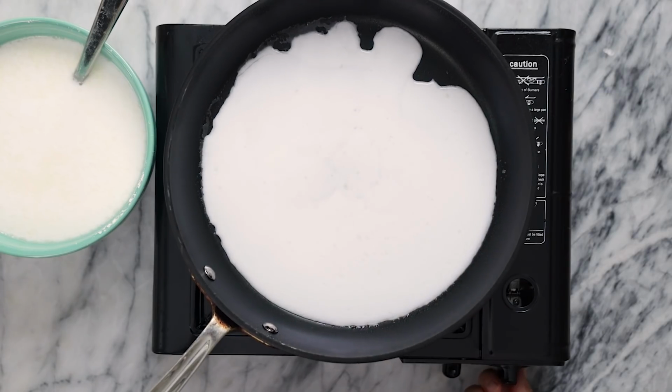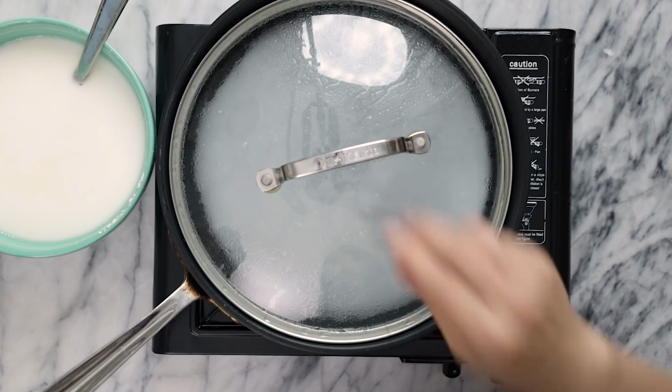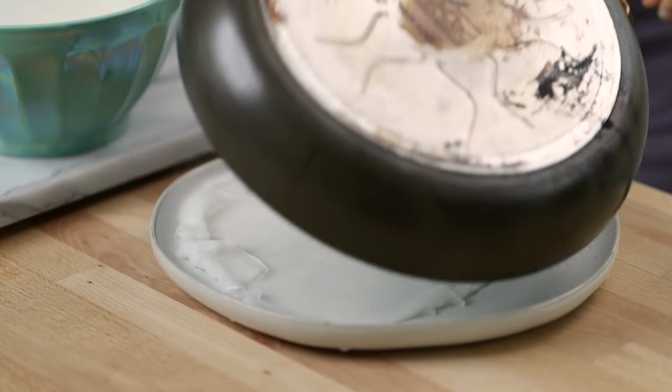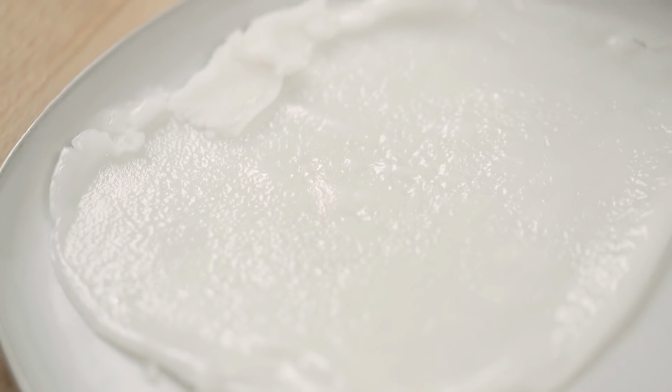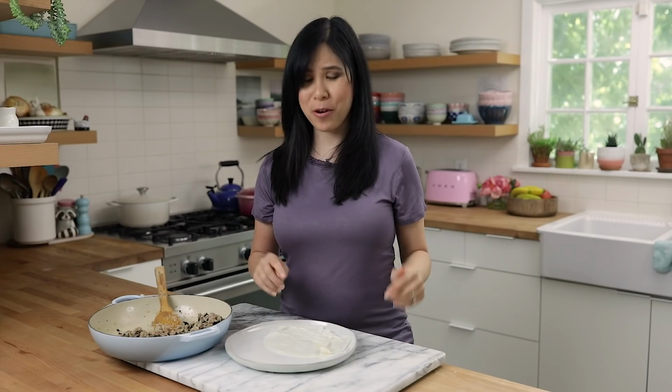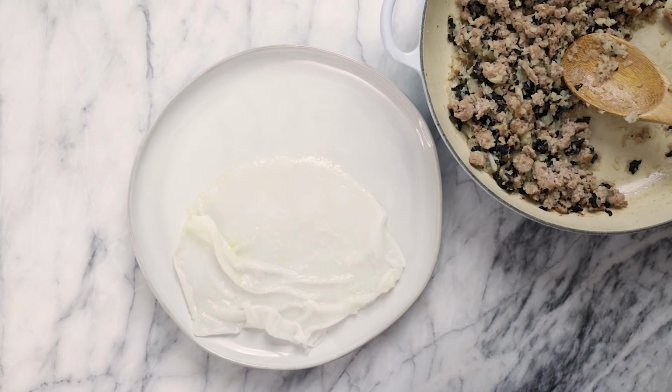For the wrapper, it's essential for you to use a non-stick pan because the rice flour and the tapioca flour is pretty sticky. Put it back on the heat, and then I'll cover it up for about a minute. Once it becomes nice and translucent, that's when it's ready. I'll flip the pan over directly onto my plate, and that's the crepe wrapper.